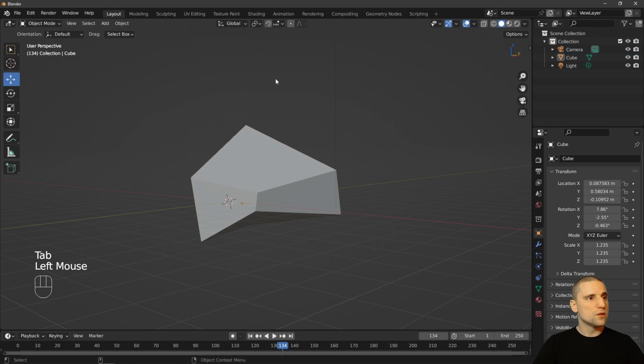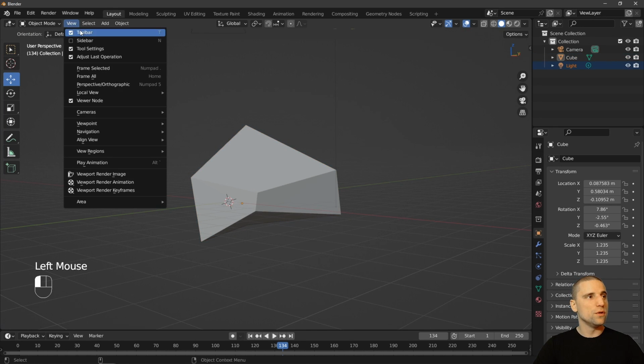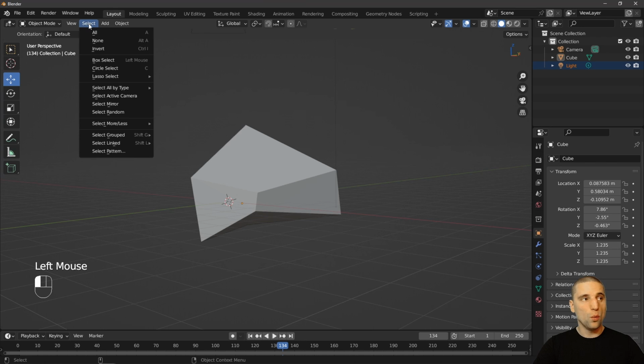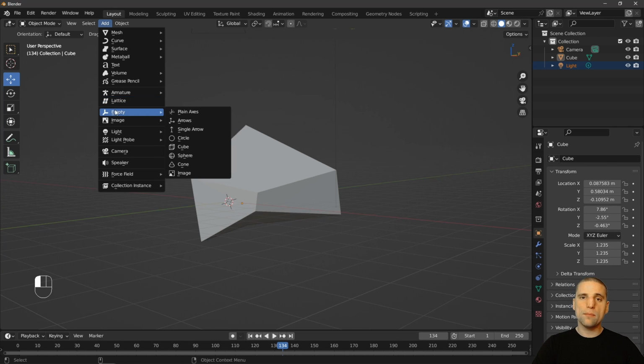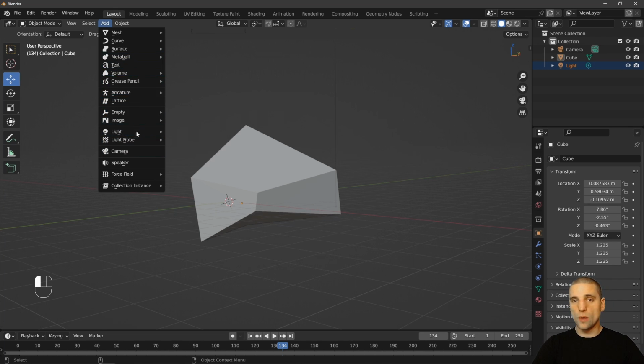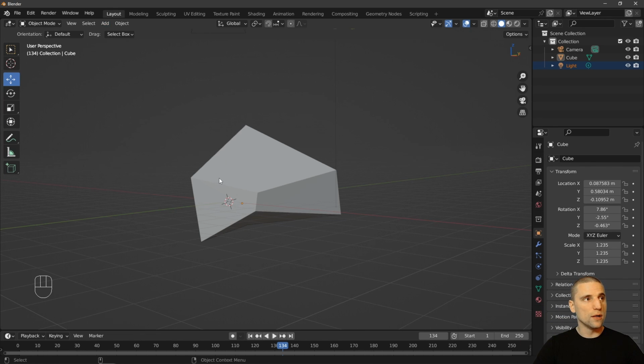Okay, so let's continue across the top. So view, these are just options that change things visually within your workspace. Selection, different ways to select. Add, you can start to add different primitives. These are called primitives from mesh. You can add curves and a whole bunch of different things. That building basics tutorial that I'm creating for beginners goes over these quite well, and we use them a lot. So have a look at those. I think they're going to be very helpful.